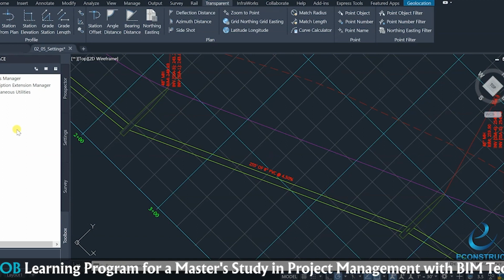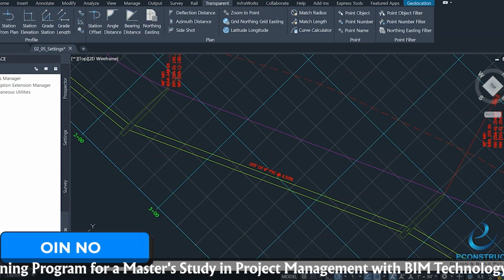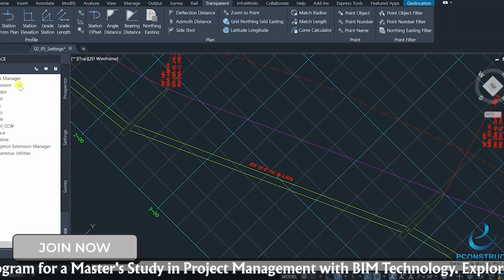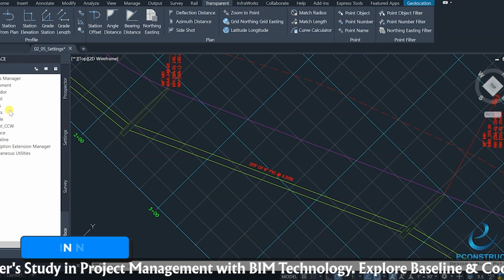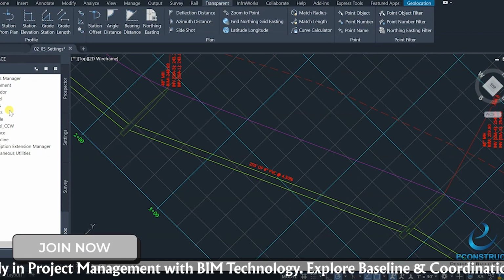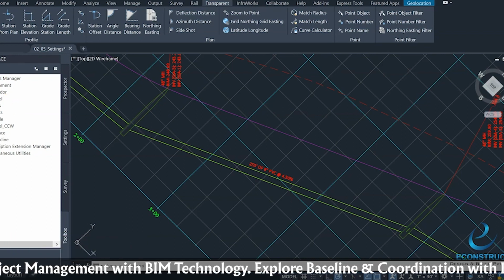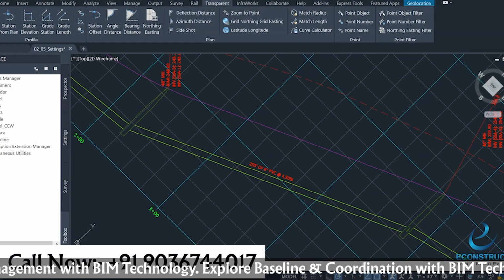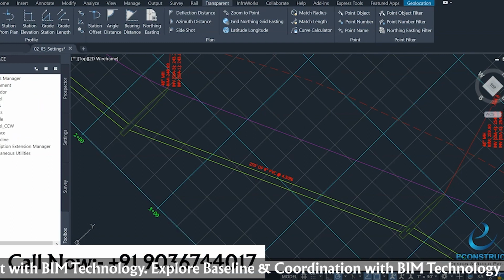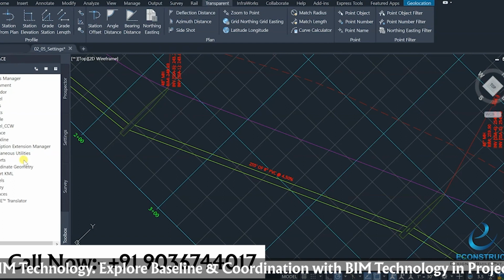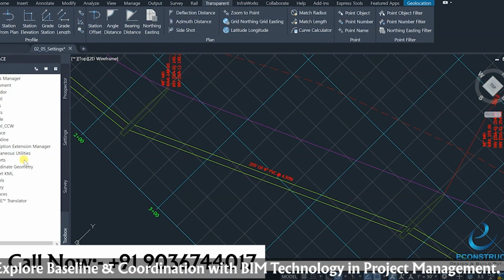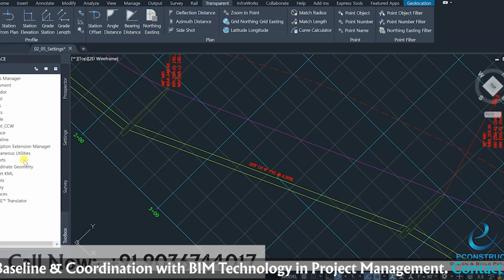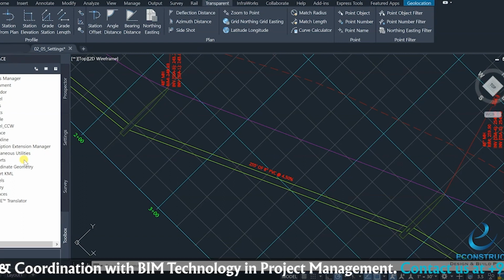You can expand them, like if you have to prepare the report, or if the report has already been prepared and you have to manage it, like in terms of alignment, corridor and other stuff, you can change or modify it right here. In miscellaneous utilities, there is report, coordinate geometry, export KML, parcels, surveys, surfaces, and CAICE translator, which I have not used yet.